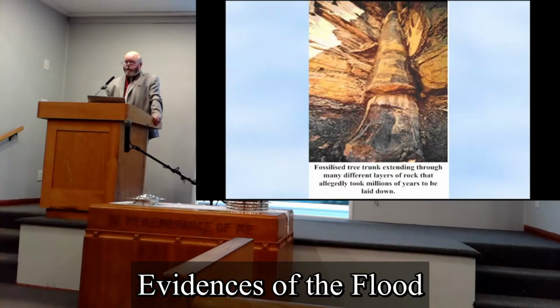Then too, if the tree was dead, it would rot and it would fall apart over millions of years. It wouldn't still be formed like that through millions and millions of years. That wouldn't happen. Normally, that would not happen. Now, with the flood, that's different. The flood comes in, covers it up very quickly. It all happens very fast because the flood only lasts a little over a year. Okay, so we need to remember that. So it comes in, it covers these things up, and then these things are basically preserved and allowed to fossilize as they were.